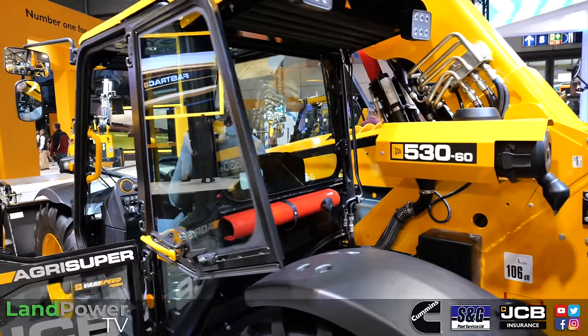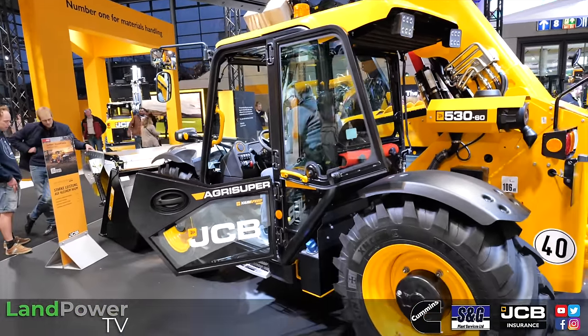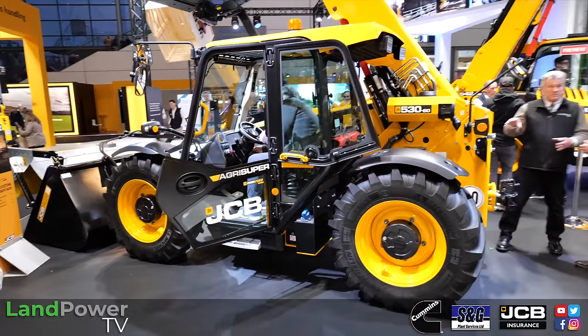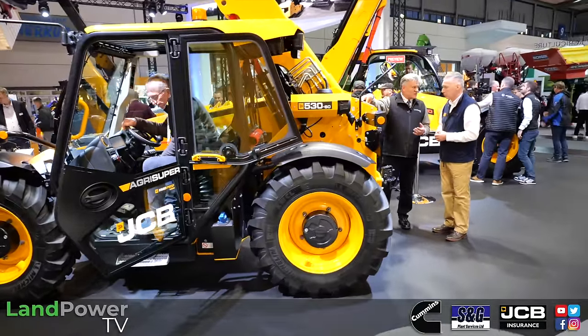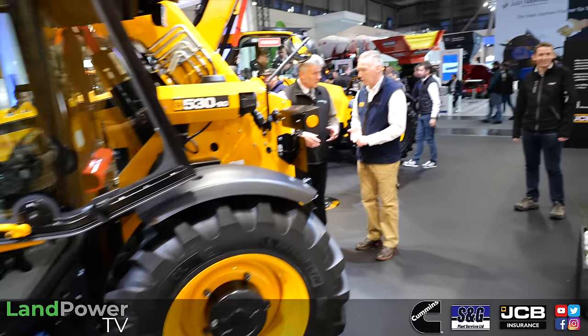Standard features include smart hydraulics, which give you all the efficiencies and controllability at the working end — particularly useful if you're running shredders and defacers. So it's a high-spec compact machine with a lot of engine and hydraulic power — a real performer. It's available to order now and dealers are taking these in as demonstrators and have units in stock.